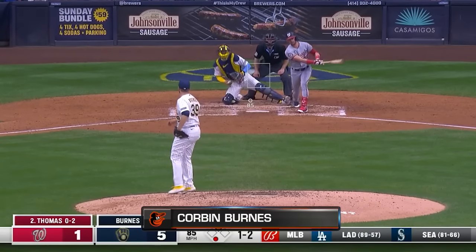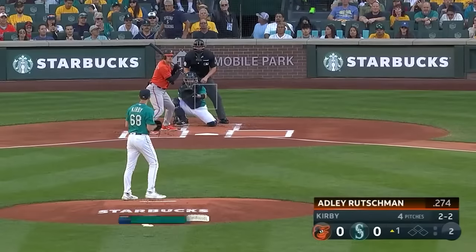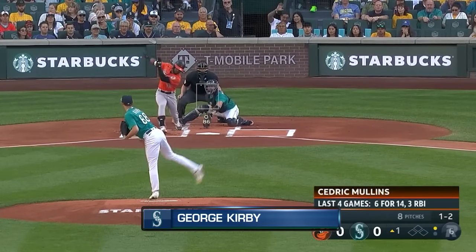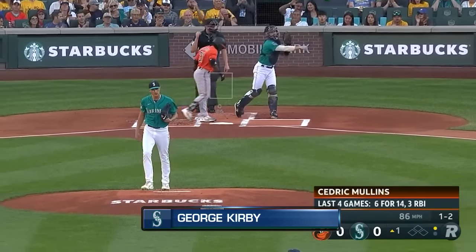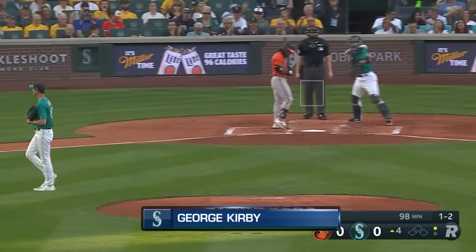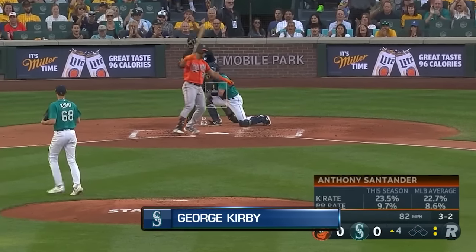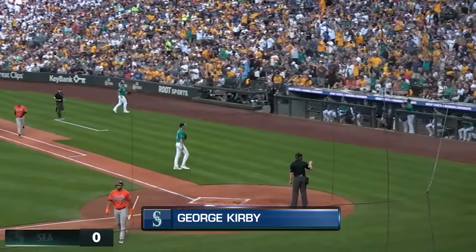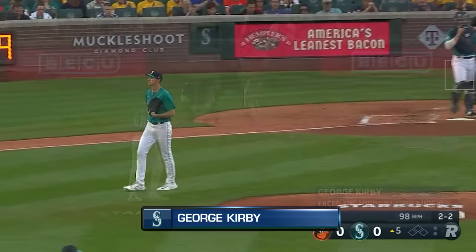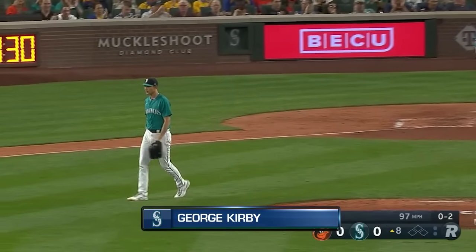96 — swing and a miss — Burns gave him the slider. He's gotten a lot of swings and misses tonight. Murphy really sets up inside — swing and a miss. There's the split finger, there's the slider, 98, freezing him on the inner edge. He got him, swinging right over the top of a vicious curveball. He blows it past him at 98 miles an hour. Swing and a miss upstairs at 97 — good luck getting that. Swing and a miss.